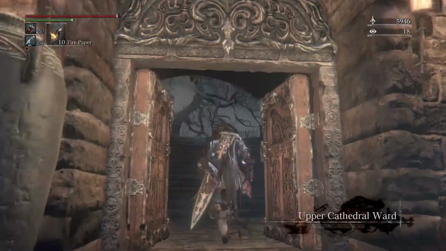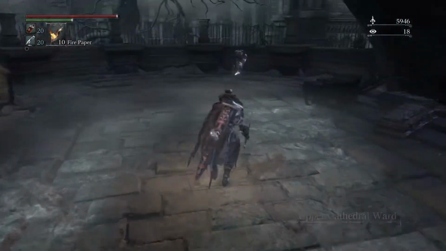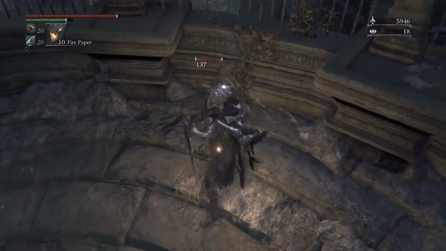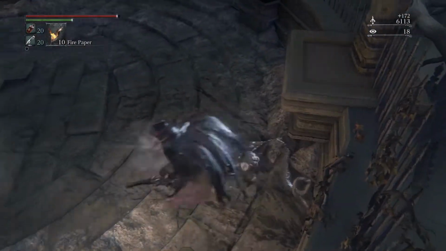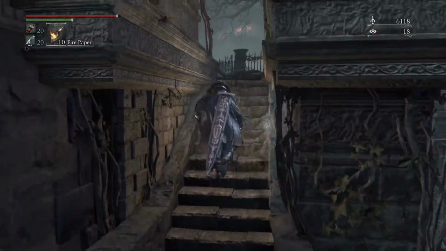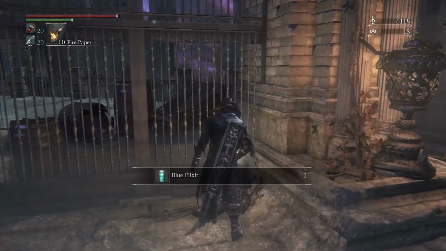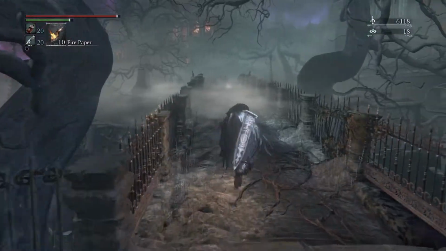And here we are. Okay, and you'll see more of these demon babies hanging around here. It looks like the baby that Ariana gave birth to before we killed it to get the one-third cord. So I don't know if these are children or infants from the Great Ones, or if they are like failed children, or I don't know what the deal is, but they're all around here in the Upper Cathedral Ward.